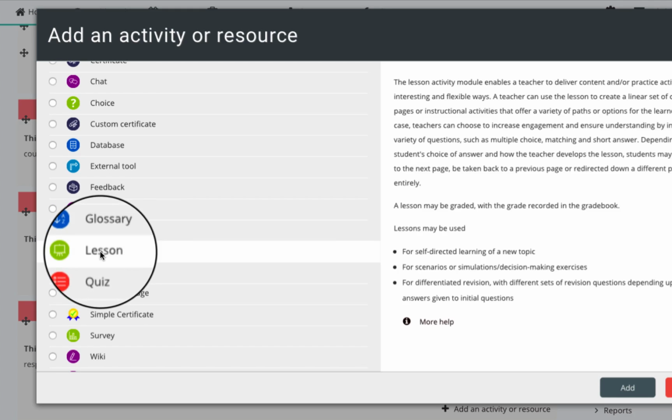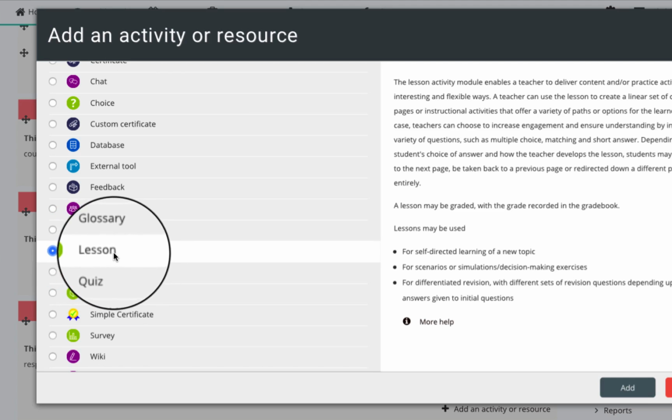Then lesson we are going to do separate. This is very important. In fact, the whole course material you are going to show through the lessons. And sometimes some tutors put their course material in PPT or PDF or just a file or folder. That is not the way. So you have to customize your lesson in a nice way, page by page. So the lesson is very important.